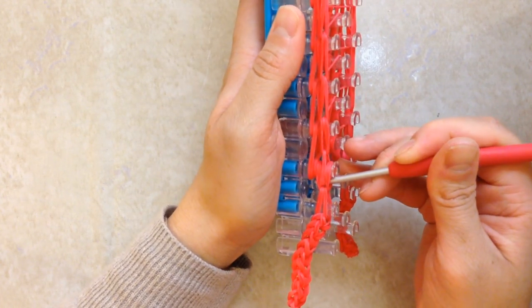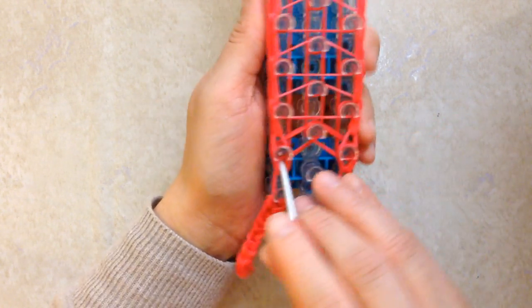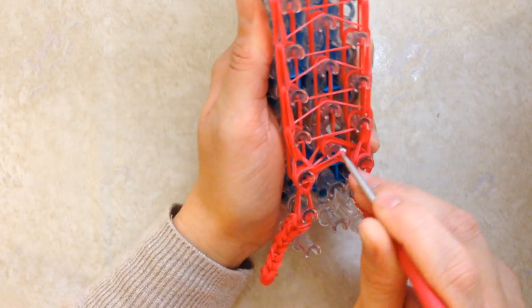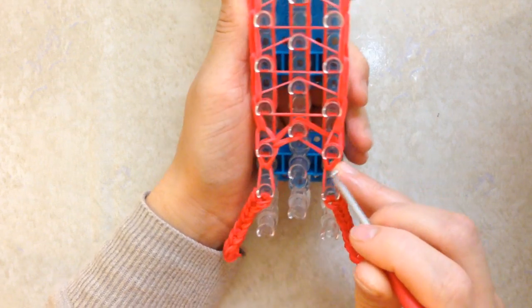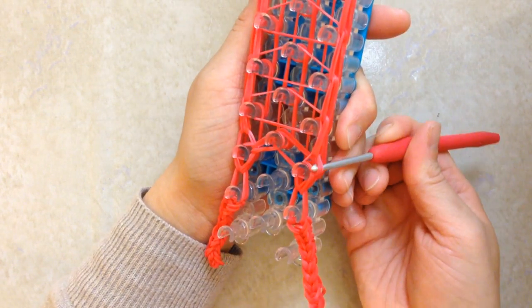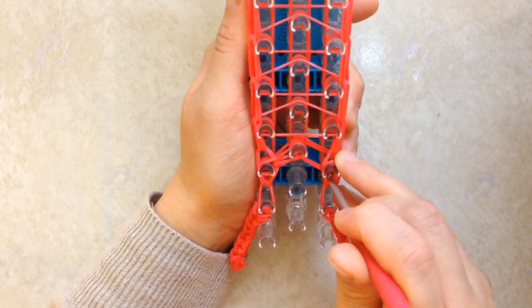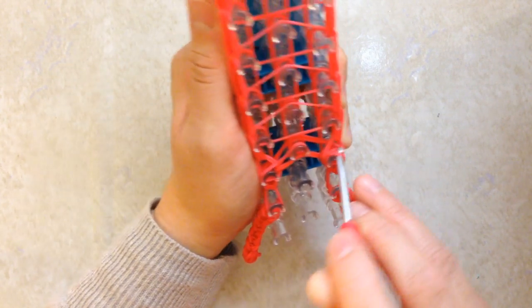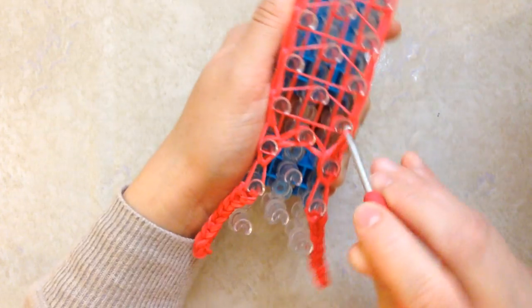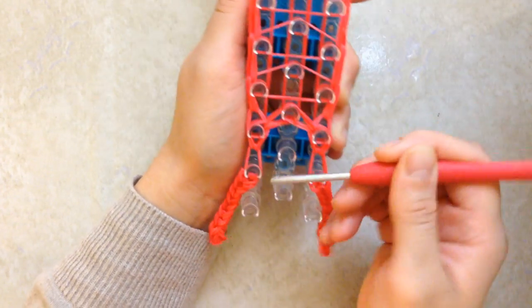So push back, grab those two, and you can see I pulled the right ones and place it to the middle right here. Same thing here. You're pushing back these bands inside the peg, grabbing the next set of two red bands, I hope I got the right ones. I did. And you place it to the middle.